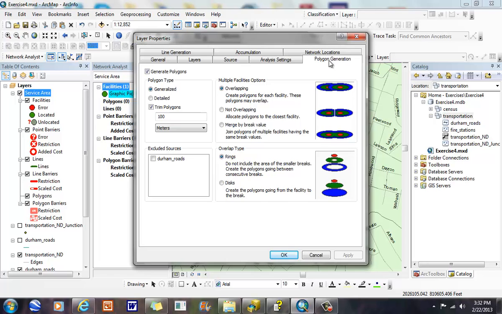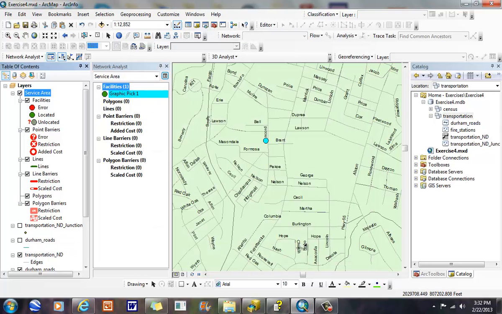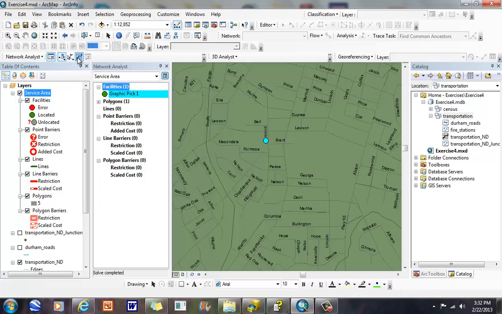We can look at broken polygons, so we can break them into multiple rings, kind of like we did with buffering. I'm just going to leave everything at default now, and I'll let you play with it later. I'm going to click OK here, and then when I'm ready to go, I'm just going to click on the solve button. Okay, so what just happened here? Okay, well, I'm going to have to zoom out a little bit here.